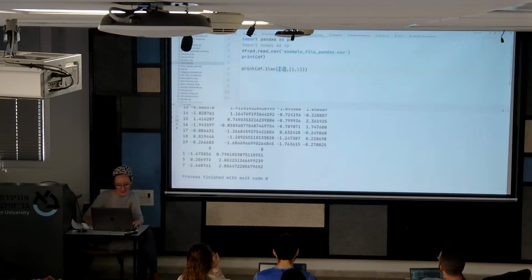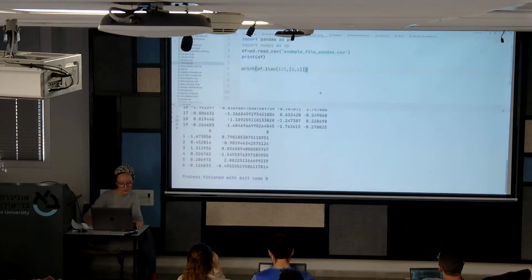Let's do a mix. I think this would work. Okay, good. So here it's sliced in lines and selected specific columns. We've mixed slicing and picking.